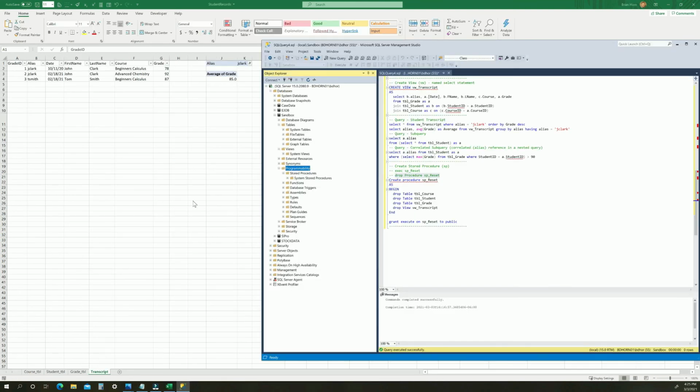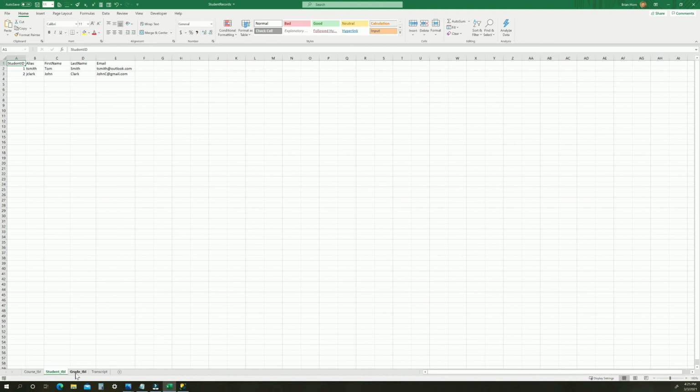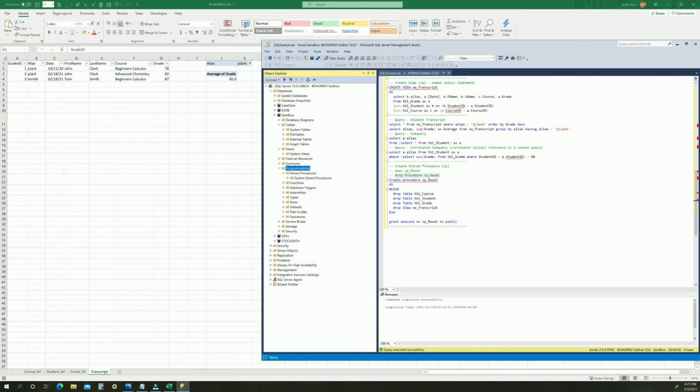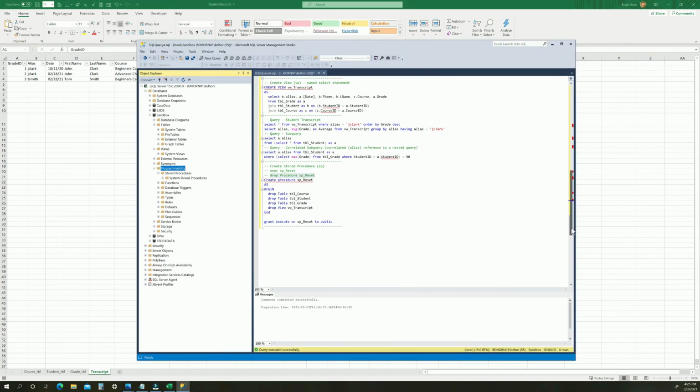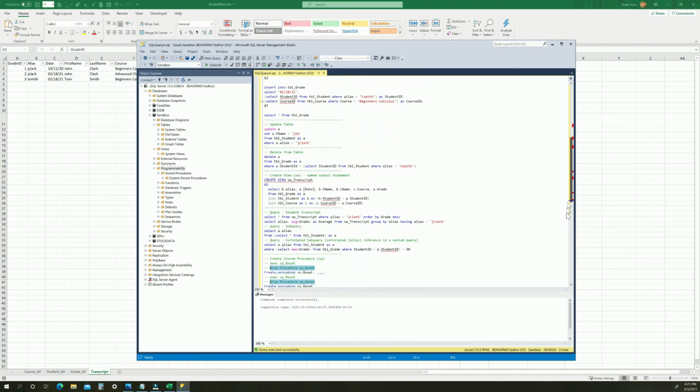Okay, well that's a wrap. We've shown here in this video how you can do database-like things in a spreadsheet. We did that by creating these 4 different worksheets and referring to them as tables, and then the transcript worksheet where we retrieved data from the 3 other worksheets, and then we switched to SQL Server and went through how to create those 3 worksheets as tables, and then how to create a view, which we named transcript, and then run queries against that view.